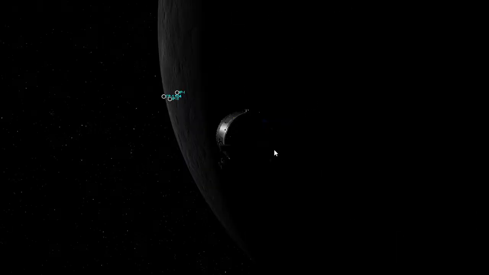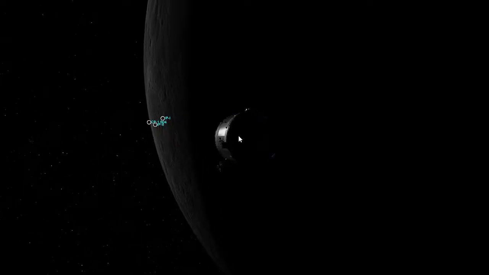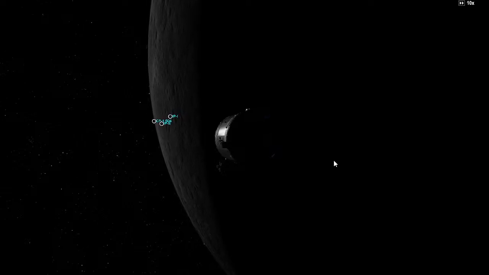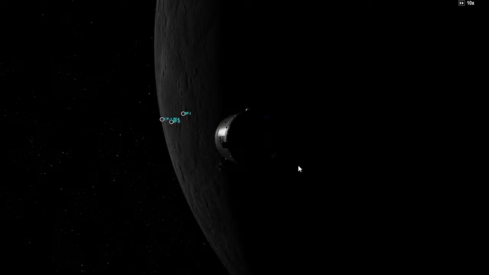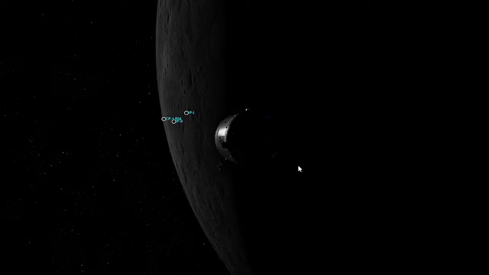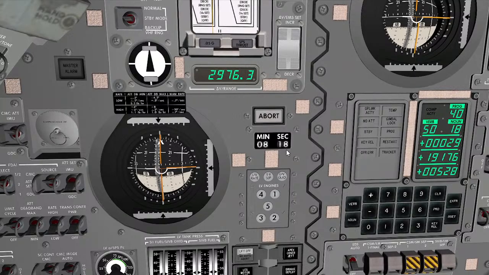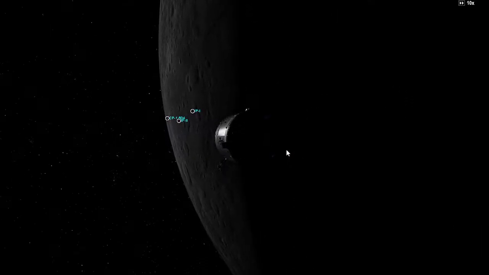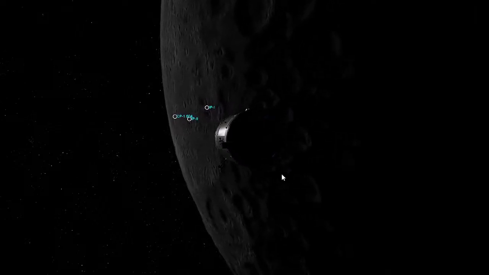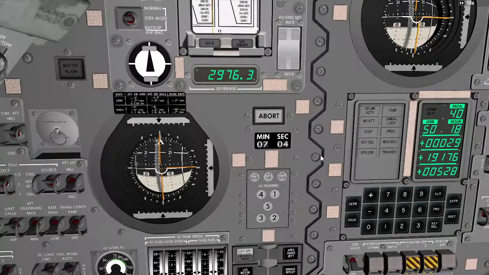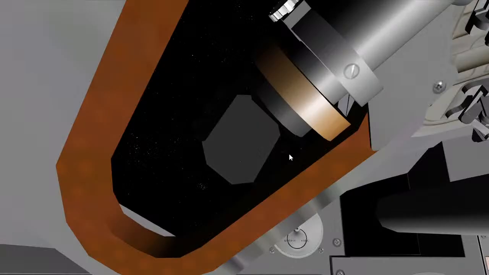Okay. This is the hard part. And by hard part, I mean it's not very hard, but it is the scary part. One wrong move here, and we could either be going towards the sun or smashing into the moon, so let's everybody stay on our toes here. In fact, let's make a save. T-minus 8 minutes. T-minus 7. T-minus 6 minutes.